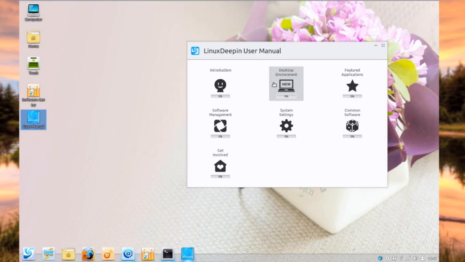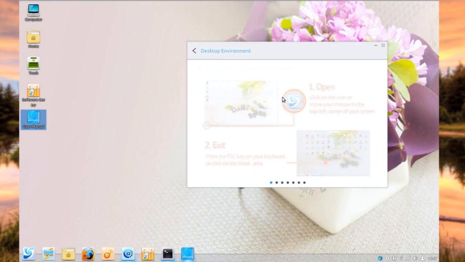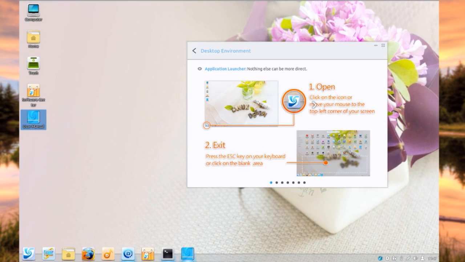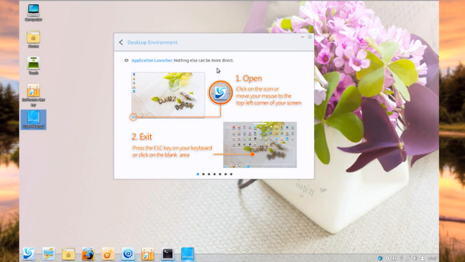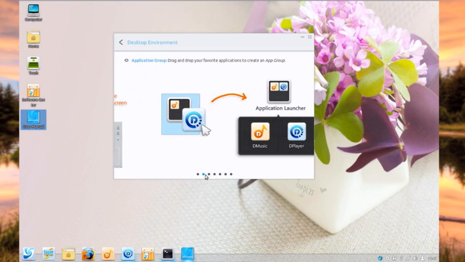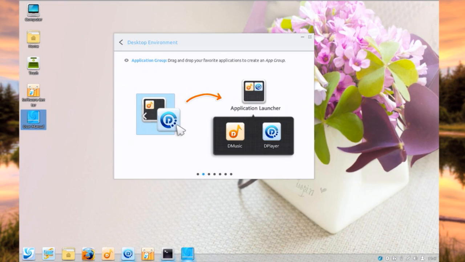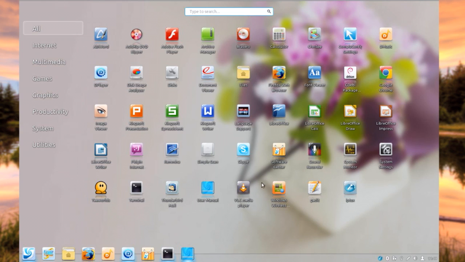Check this out. One thing that's kind of neat is you see these percentages here. So they have these tutorials that they've included with the system. Seriously? Yeah. See, this is great, because then you're not getting tech support calls in the middle of the night going, I don't understand. They also demonstrate how you can, kind of like in iOS, do folders with their application launcher. That's interesting. Let's play with that a little bit.